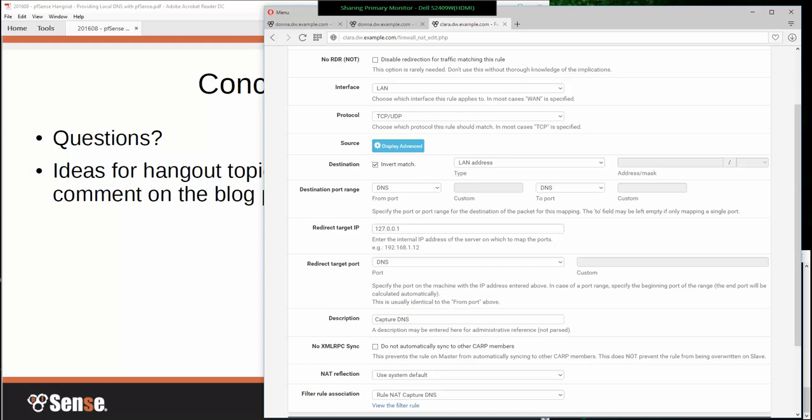I was just trying to quickly look up and see if I could figure out if there was a way to control that caching period. It looks like for dnsmasq, or the DNS forwarder rather, there is an option you can set, min-cache-TTL, because normally it'll take the time to live of the DNS record as the caching time. But it looks like you can use min-cache-TTL to control that.